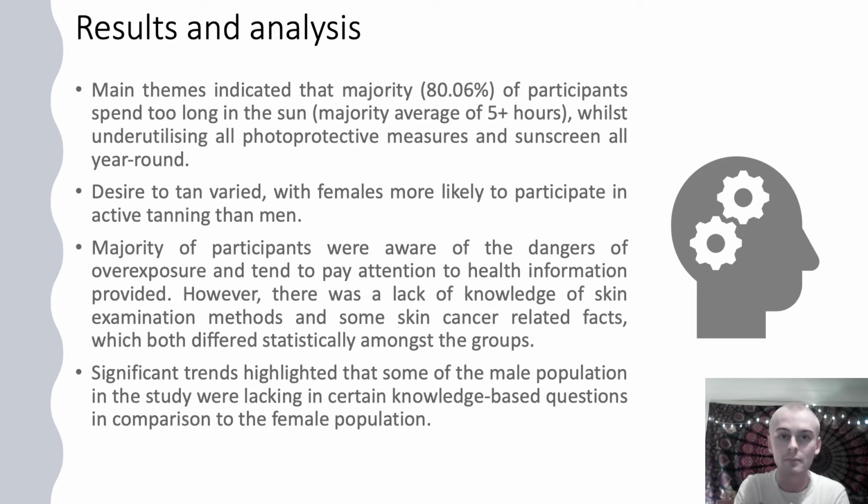So for the main themes, it indicated that the majority of participants, roughly 80%, spent too long in the sun, and the majority of that was around 5+ hours, whilst underutilising all of the photoprotective measures and sunscreen all year round. This does not promote a 360 approach to sun protection.